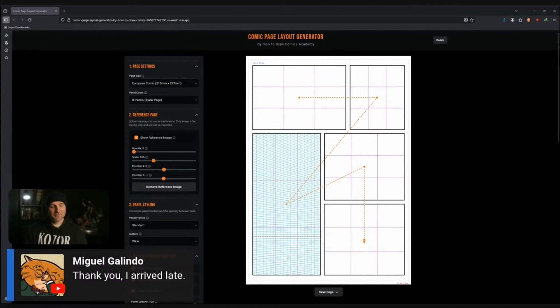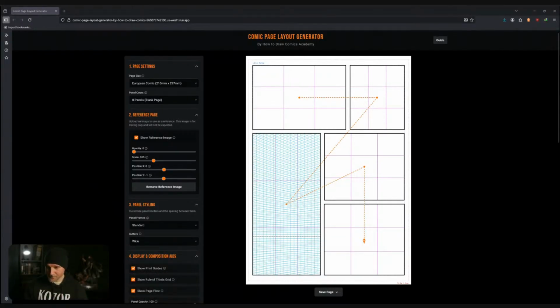Don't worry. We're going to do another example here, so you're going to see exactly what this app was built for. All right, let's do another example. This one's going to challenge us a little bit. This is one of those fancy, complicated page layouts that were spinning out the traditionalists back in the 90s when the Image guys took off.